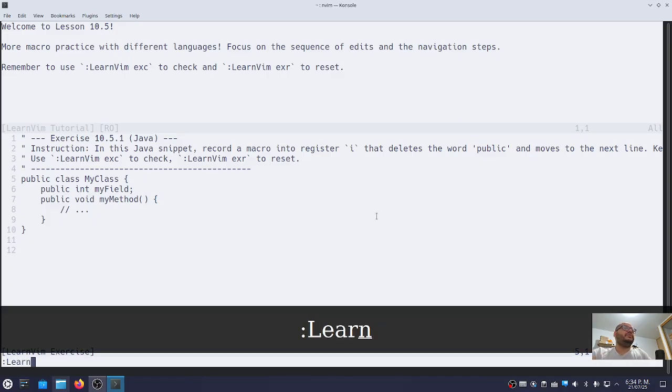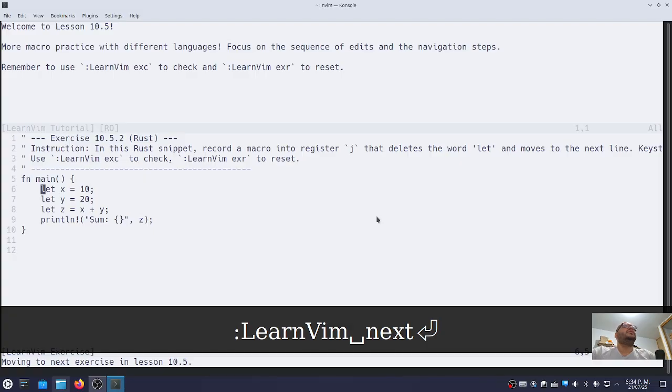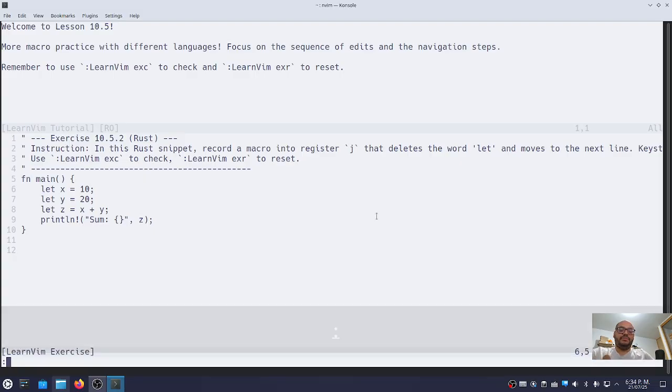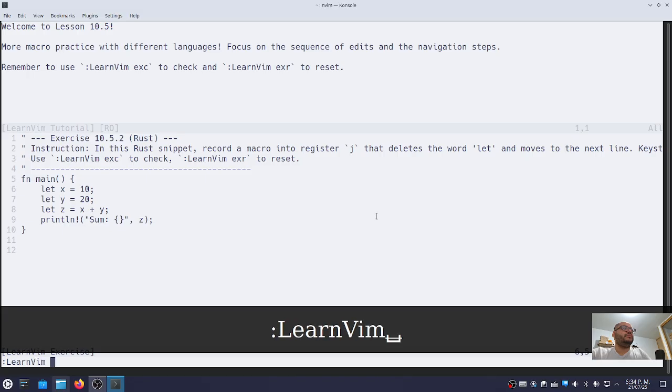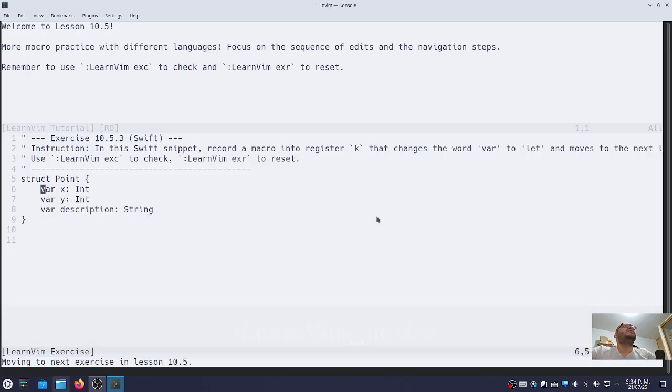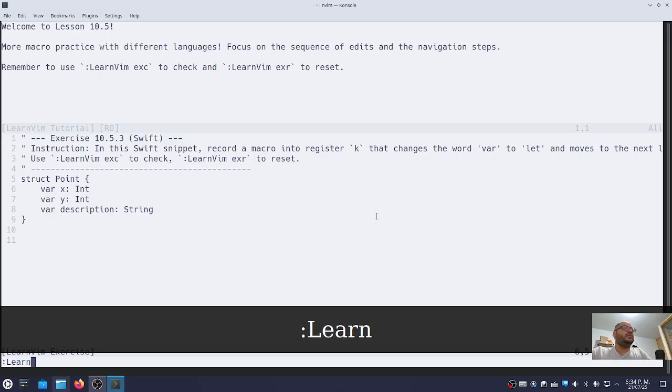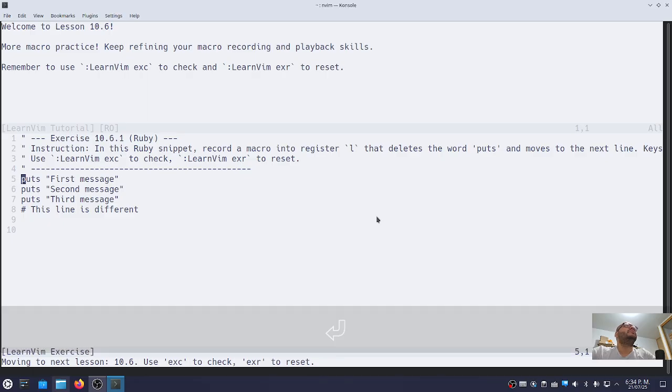You usually have to think properly about the motion. I won't do this one from Java because it's just replacing. This one is just replacing also. Let's check. Same thing. So it's like it deletes, puts, and moves to the next line.